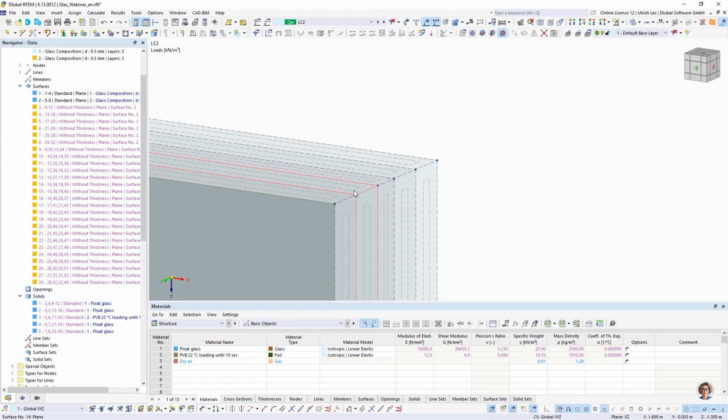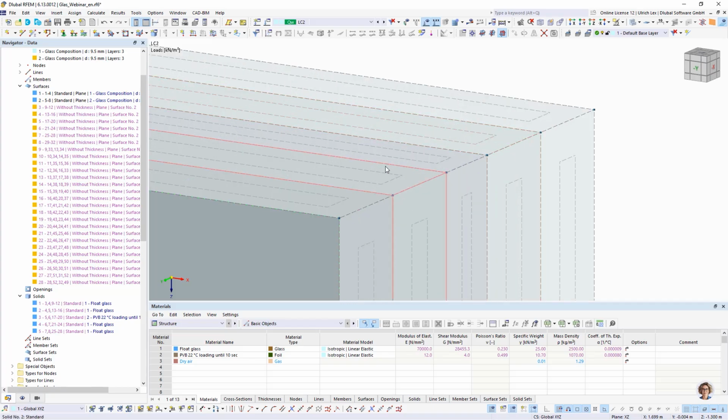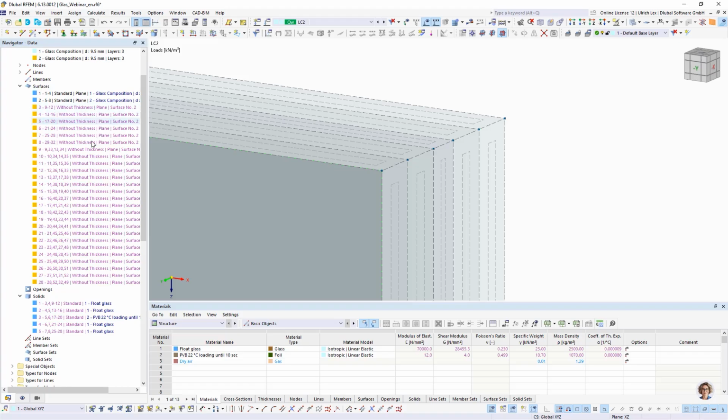There were created 2 solids for the first glass pane, my PVB solid, and 2 solids for the second glass pane. 2 solids are created because we set one support in the middle line. If you set the support on the inner or outer line, then only one solid is created. It's only a technical issue, but you have nothing to do with these automatically created surfaces and solids.